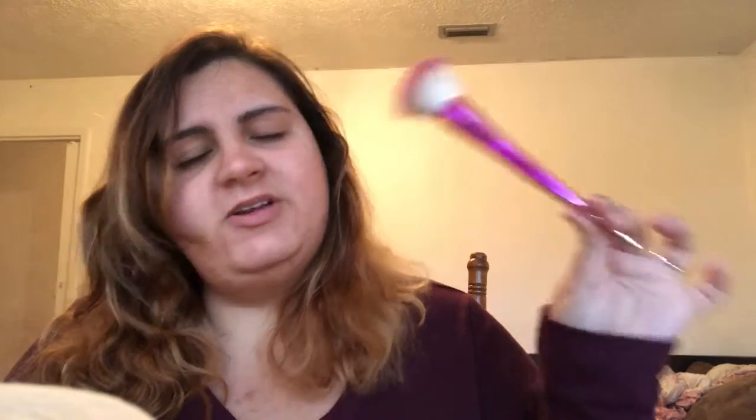I love these Fara brushes — however you say it. I've gotten a couple with Ipsy and they are just so soft. This one puts powder on my face really well, and it's actually full size, which is awesome. The last product I received in Ipsy this month is by one of my favorite companies — The Balm Cosmetics. The only thing I can say bad about it is I don't really care for single eyeshadows, but this eyeshadow is really pretty — it's a shimmery purplish-gray color.